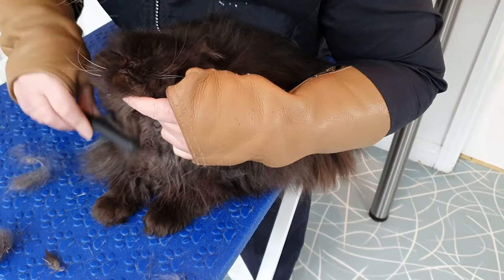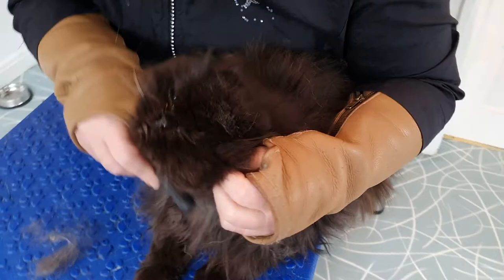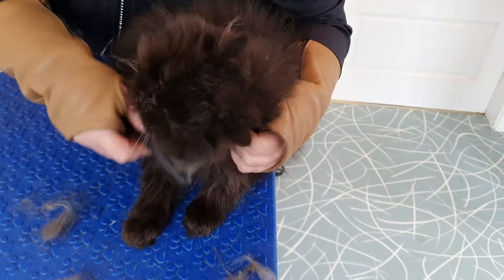Oh, we're having a purry purry. Are we? Oh, is that lovely, Weeks? Is that just lovely? Oh, she says, oh, that's nice. Oh, that's lovely.